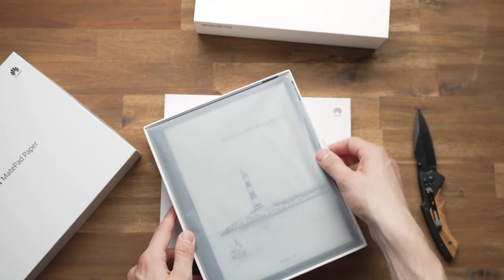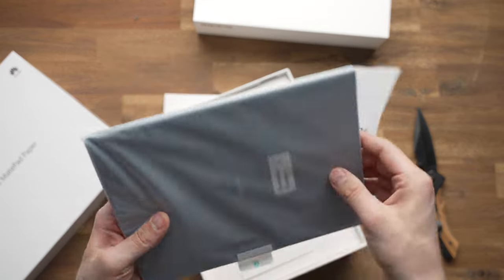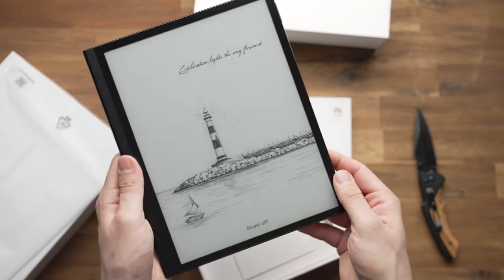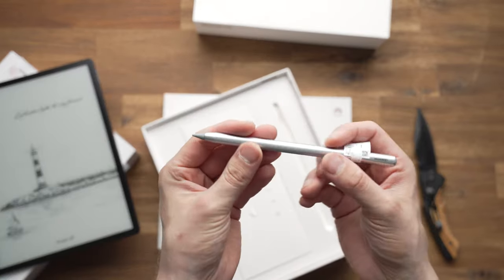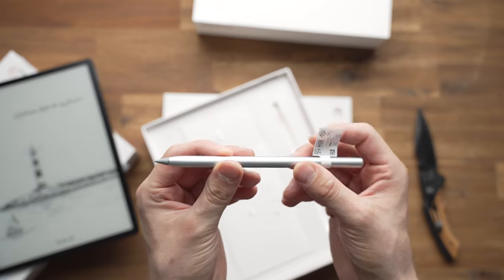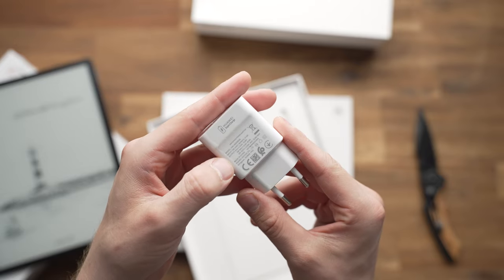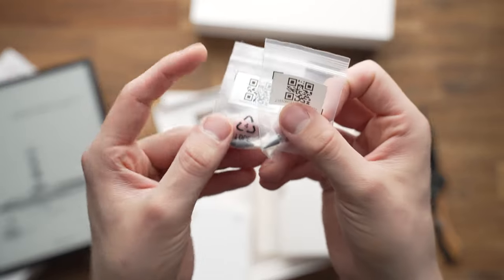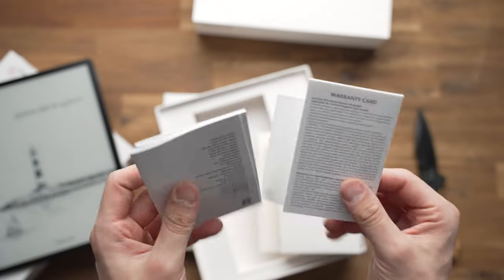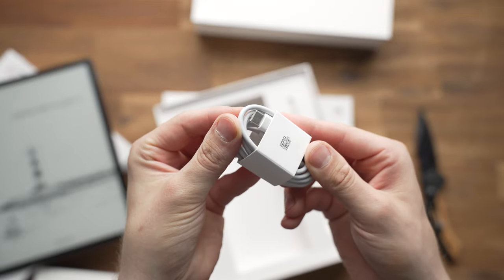Inside the box, we've got the tablet itself first, and it does look already a bit more like a traditional ebook reader than a standard tablet. Then we've got the pen, the Huawei M Pencil, that pen is included. Then we got the standard charger. And then what's quite nice are two extra tips for the pen. Then we got the typical paper stuff like warranty card and so on. Then we've got the standard USB-C cable.